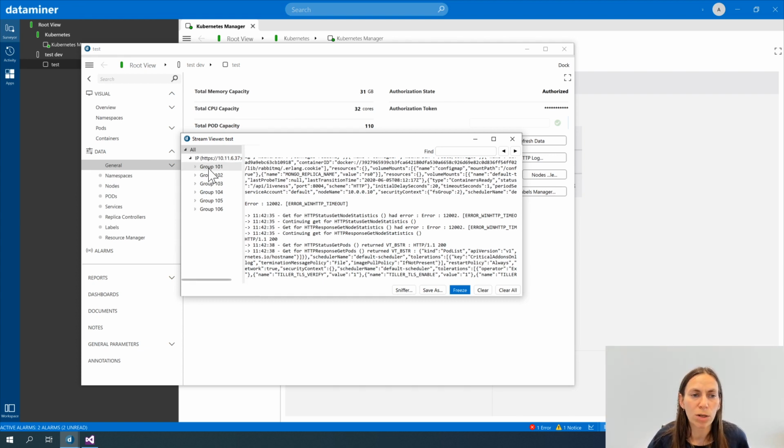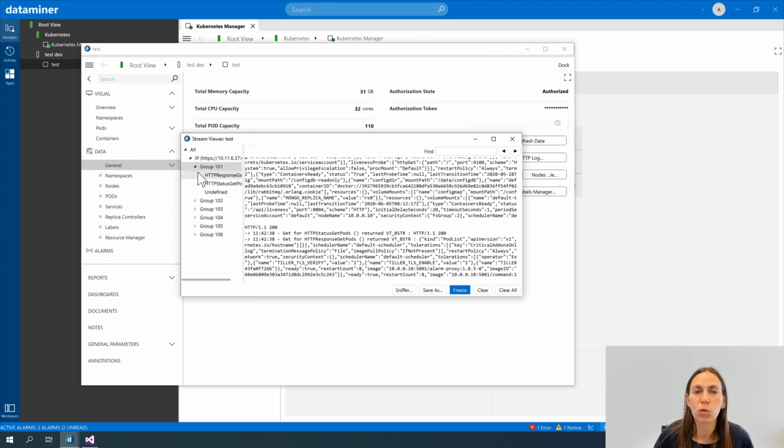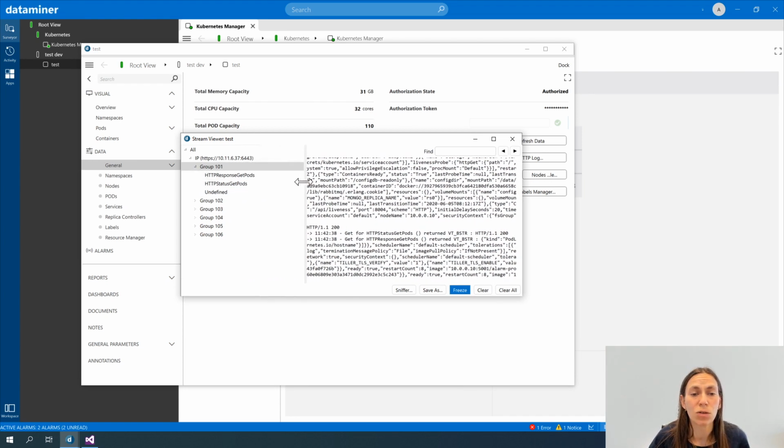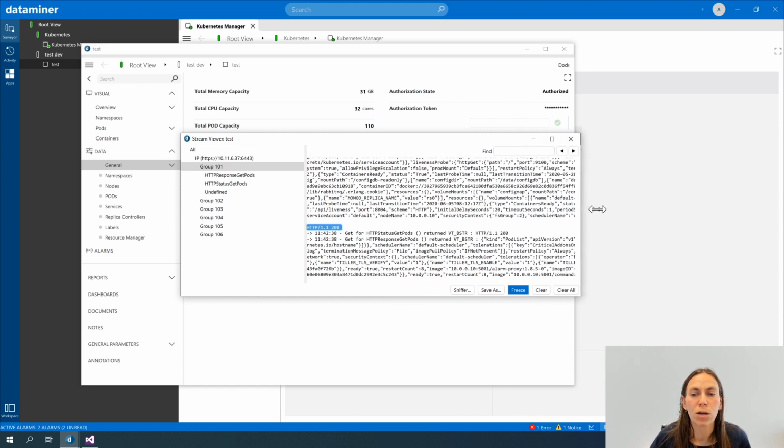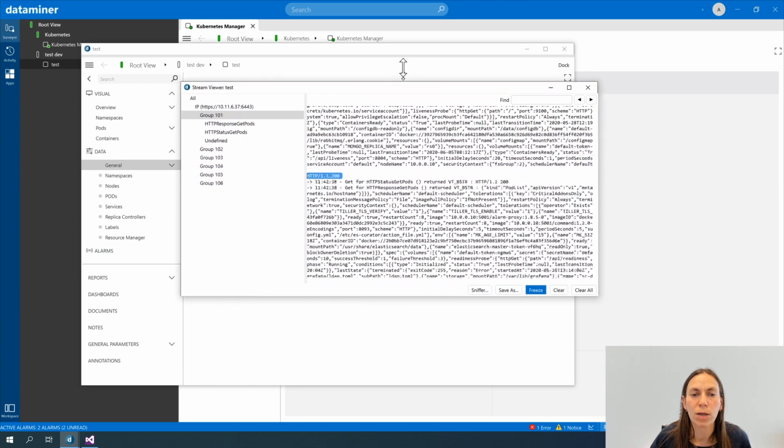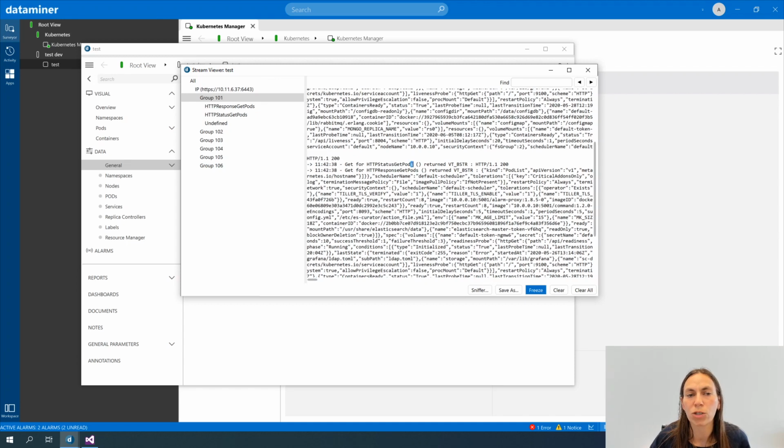So we can actually go and select that one group. We can open it up. We will see that it has a response status in there as well. It's HTTP, so we have a status, like we have HTTP 1.1 200 here, that's my code, and we have our responses in there as well. Now, selecting this is basically filtering down on the component I really want to see. So for this one, I'm going to make it a little bit bigger, we can see we have our information in there.